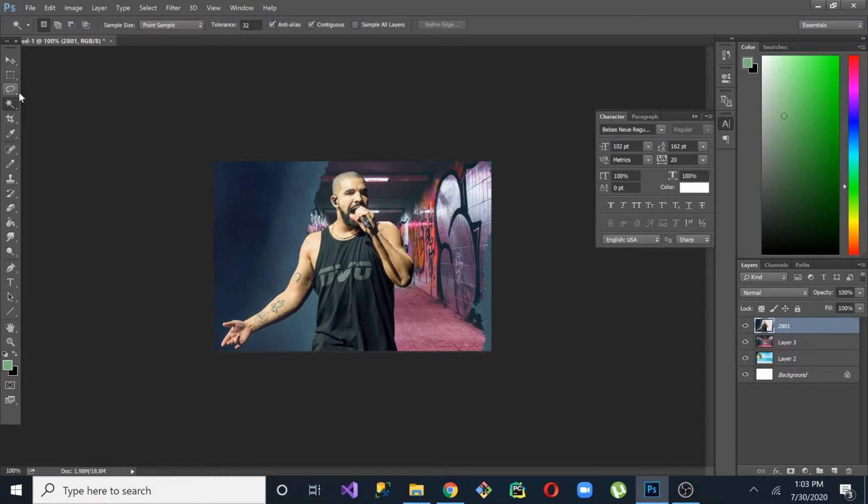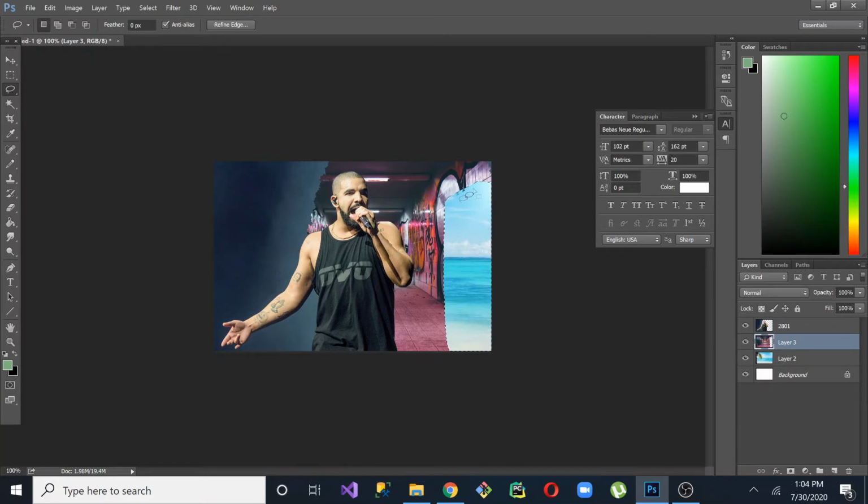Now what I can do is left click on this little lasso tool, and the lasso tool basically gathers up all of a certain area. So if I left click on my screen and drag it and make a loop here, you can see that the selection now goes all around this area right here. So if I click delete, it'll delete everything on this layer in this area. Notice that it's not deleting anything in the background because I'm only selecting from this top layer right now. If I wanted to delete from the background, I would have to select that layer. And then if I were to click delete, notice that all that disappeared.